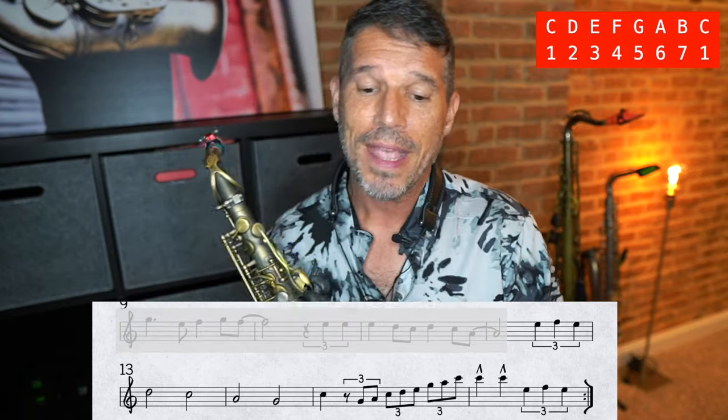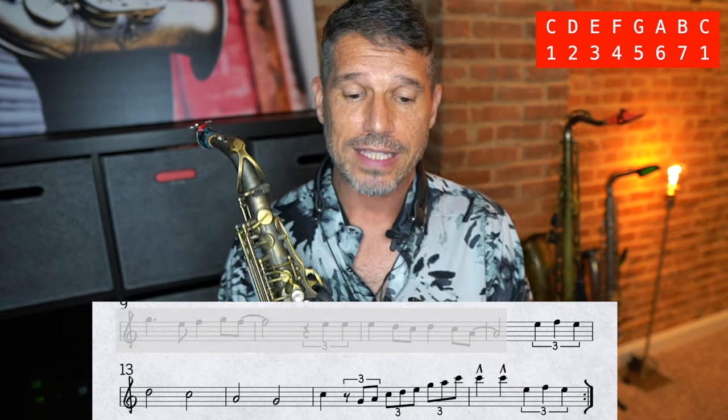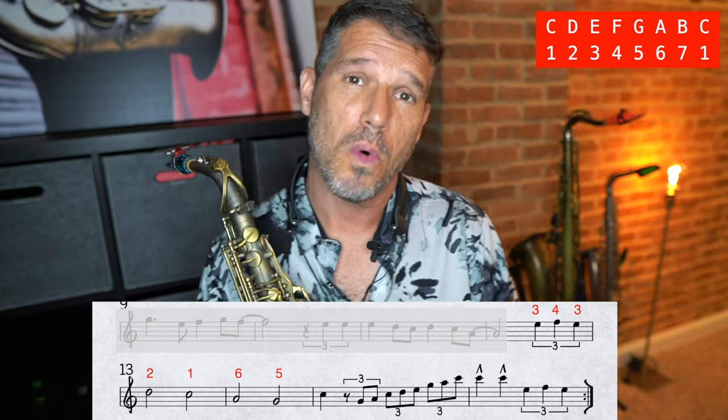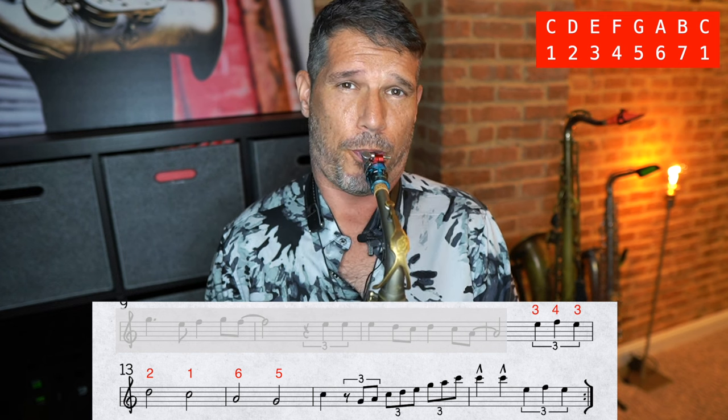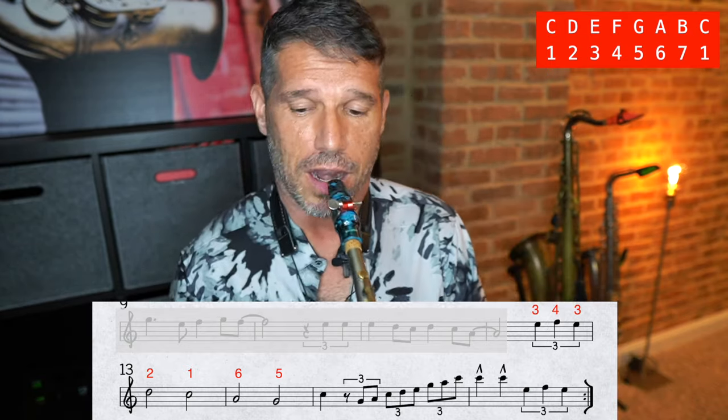For the next phrase going into measure 13, we have the pickups on beat three again. And this is very similar to the second phrase that we were talking about going into measure three, except instead of having a rhythm and pickup notes at the end of it, it just has half notes. But you start with the standard 3-4-3, and then you work your way down 2-1-6-5. And if you listen to the second measure with the pickups going into measure three. So it's the same notes, just a different rhythm with the longer notes at the end.